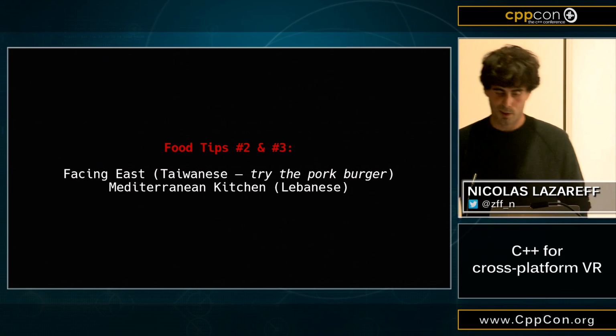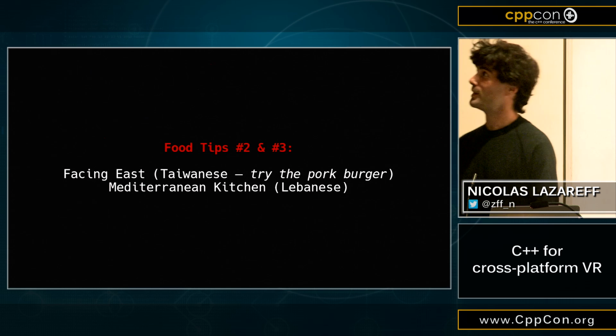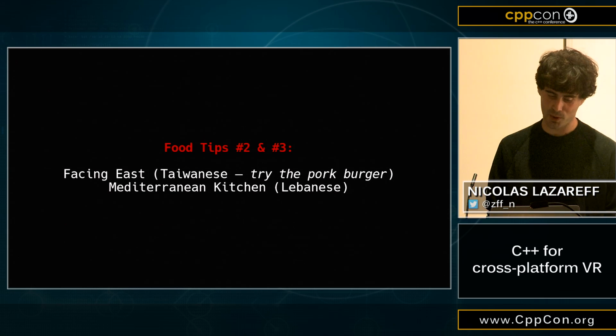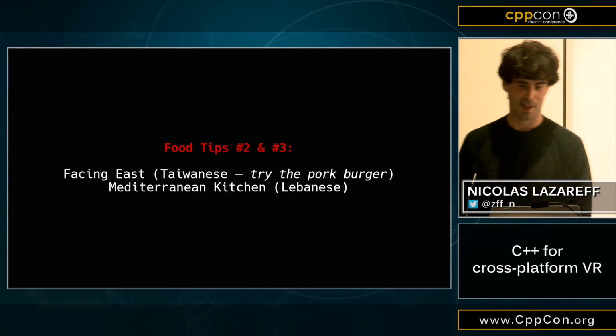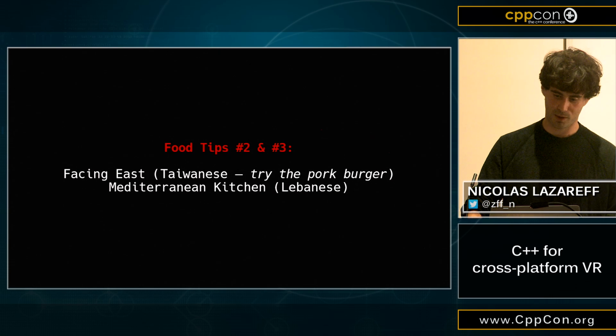Another quick breather here. I know I'm trying to go through this quickly so that you guys have a chance to eat. Right down the street is facing east. This is walking distance. Both these restaurants are. It's really good. And Mediterranean Kitchen, also right down the street, also really good. Can't recommend either of these high enough. It's better than McDonald's.